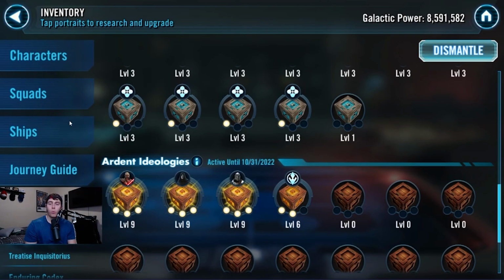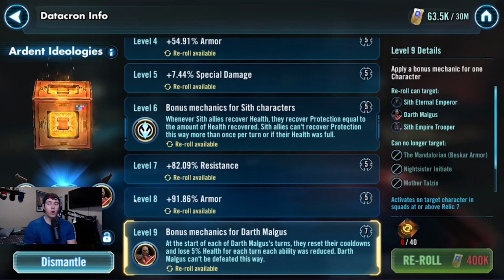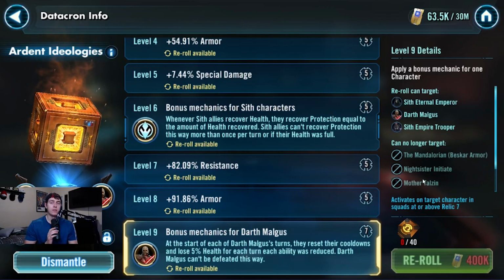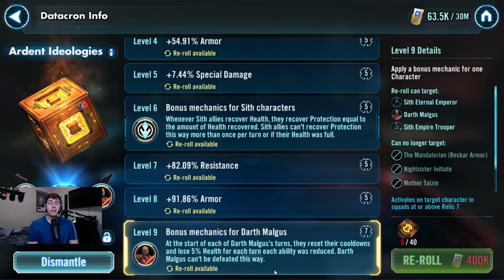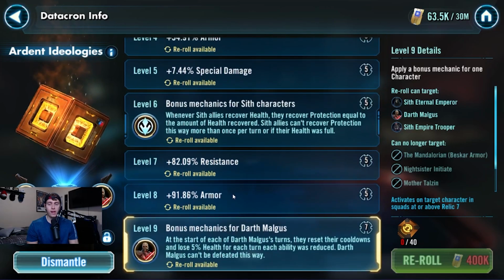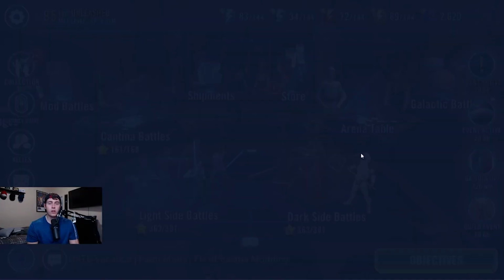And I would say one big one I want to showcase, back to this Malgus one, is the armor. Armor and the resistance is going to be the bigger ones. Not really so much the resistance, but armor. Like, this is ridiculous armor. I have, I think, 55 here and 92 here. It's over 100. It's crazy. I want to showcase this in an arena battle to show you what it looks like all together.